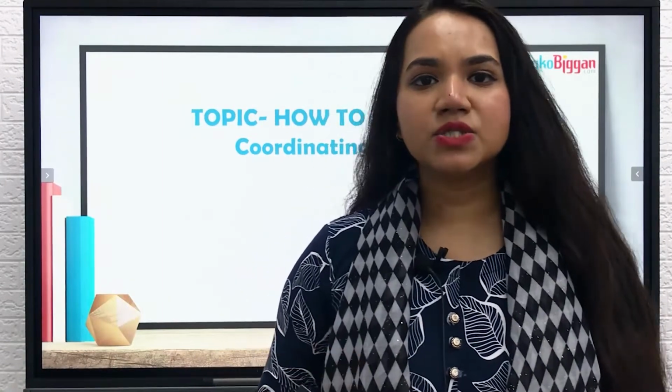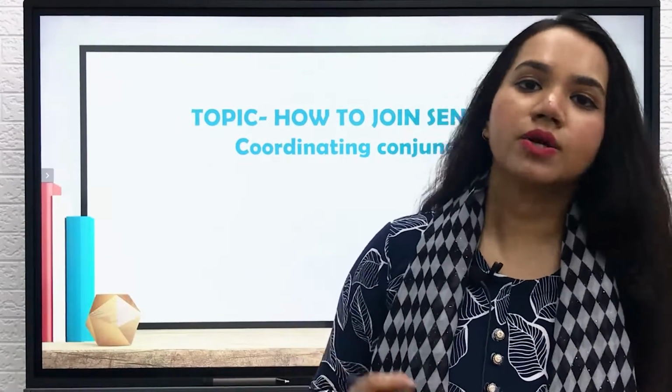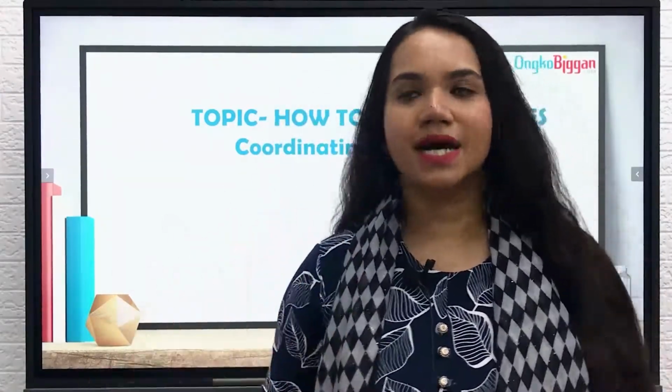Before I start this video, we have to know why we have to join sentences in the first place. For both SSC and HSC, there is a particular place where a few sentences will be given, and you will have the task of actually joining them together. By joining them, I mean that there will be sentences provided already, and all you have to do is make sure that you include different clauses, or you can join them by conjunctions, or by commas, semicolons, and other punctuation marks. And lastly, you can also join them by many other features.